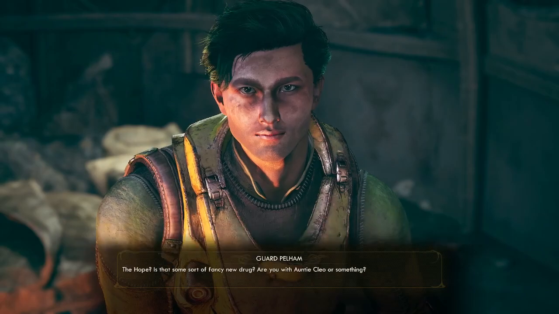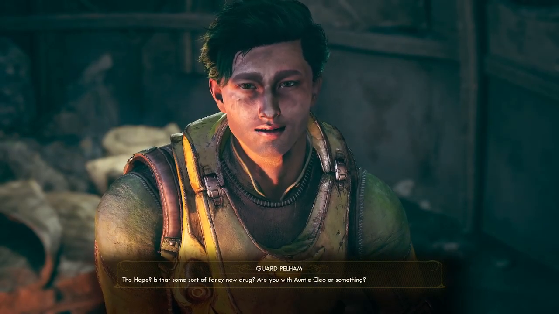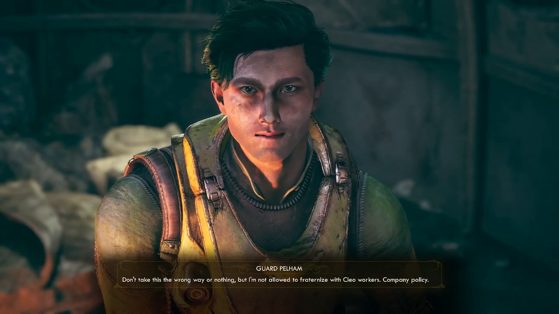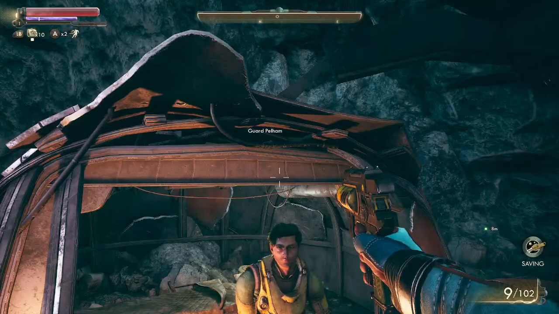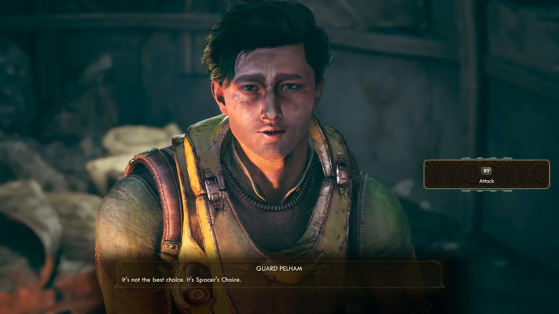The Hope? Is that some sort of fancy new drug? Are you with Auntie Cleo or something? Don't take this the wrong way or nothing, but I'm not allowed to fraternize with Cleo workers. Company policy. It's not the best choice, it's Spacer's Choice.